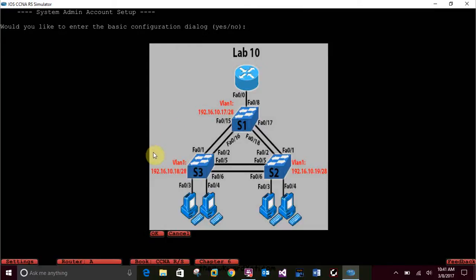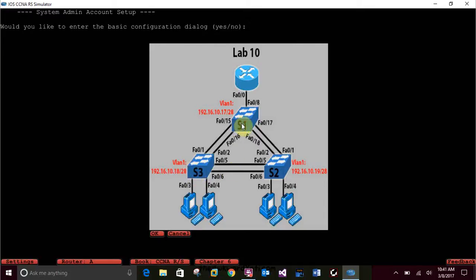192.168.10.17/28, 19, nope. So 19/28 and 18/28. Okay, so the book has these VLANs different.